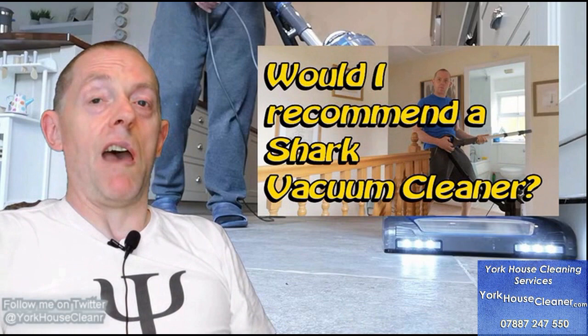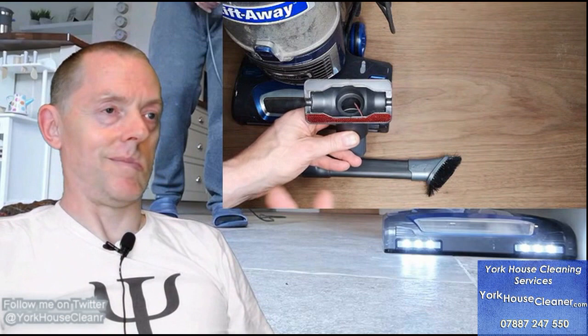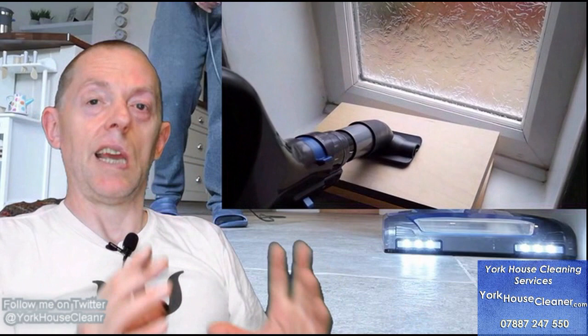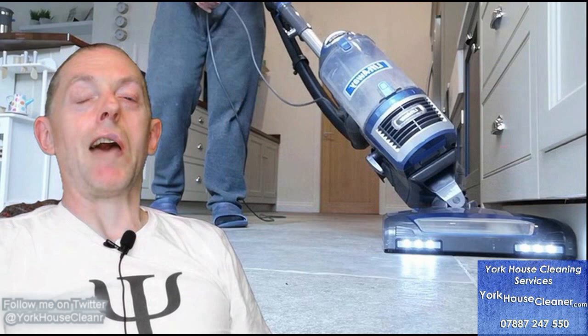We'll look at the weakest part first. As I said in the two-year update, I was not a fan of the tools, especially the brush — but we'll come to that in a second. In fairness, they have fared better than I predicted. Looking at the stair tool, as you can see from the clips, it has come a little bit loose. The fittings are looser than they were — it was quite firm and rigid when I first got it. One of the felts has come off. However, the suction is superb. Despite the missing felt, it has not affected the suction — it's still pulling on carpet and lifting debris. It's still a superb tool. The only thing it doesn't have is the felt softener on the top edge, so I use the felt on the bottom edge if I need to run it down any paintwork.